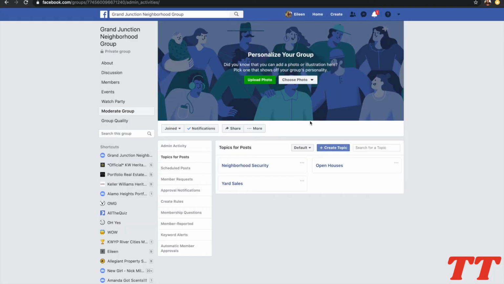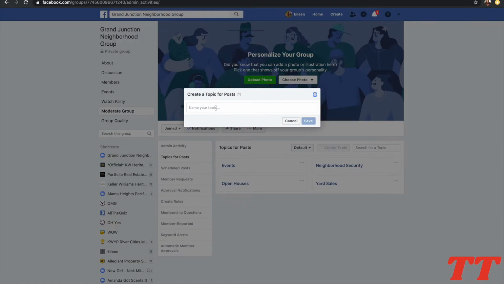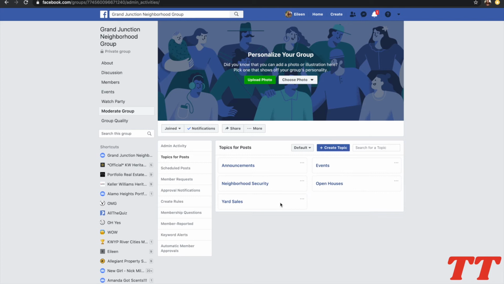And then we can also just do something very basic of announcements. And so in here you can put maybe brush pickup, when trash is coming, I don't know, just different things within your neighborhood. So of course you can create as many topics, but those are some good ones I thought of just off the top of my head.